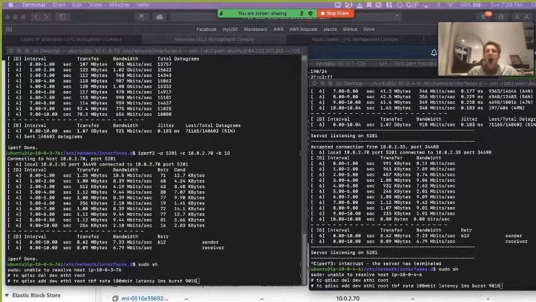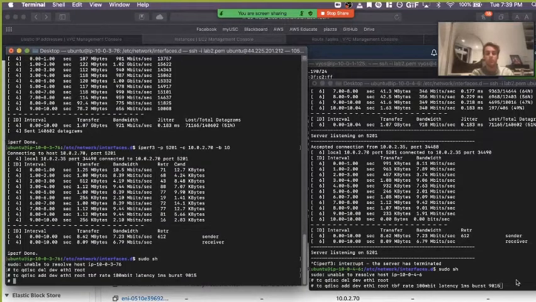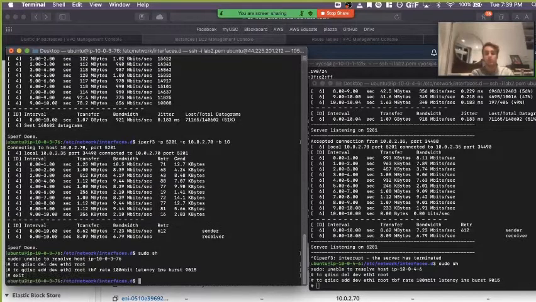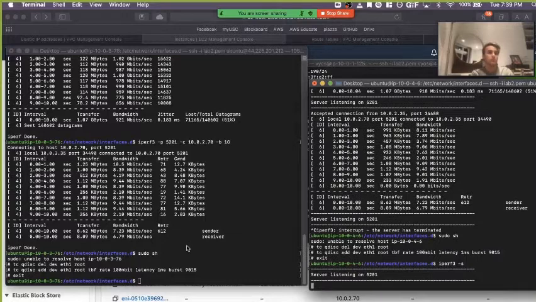Okay, so now we deleted the old qdisc configuration, and we're going to set up this new one on both client and server. Then we're going to run the same commands as before. So we got it up on the server. We're going to run UDP first.